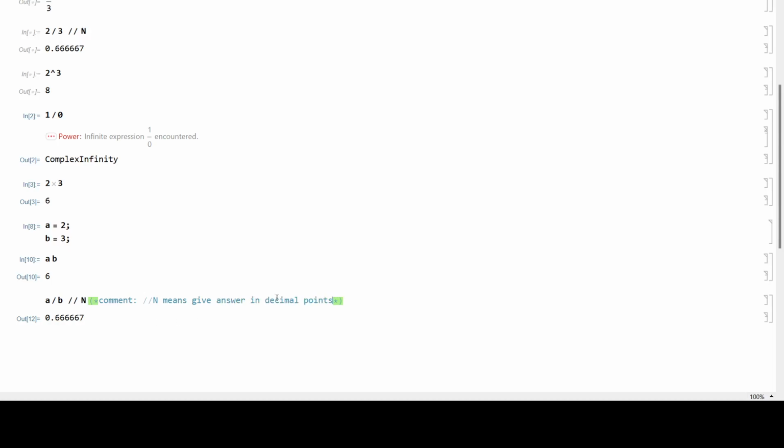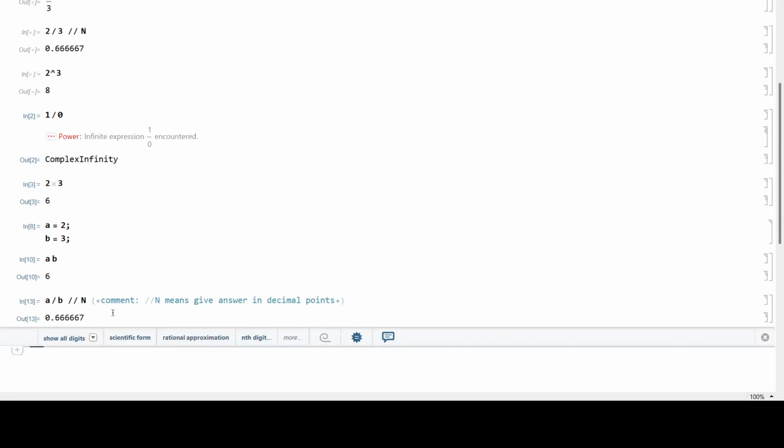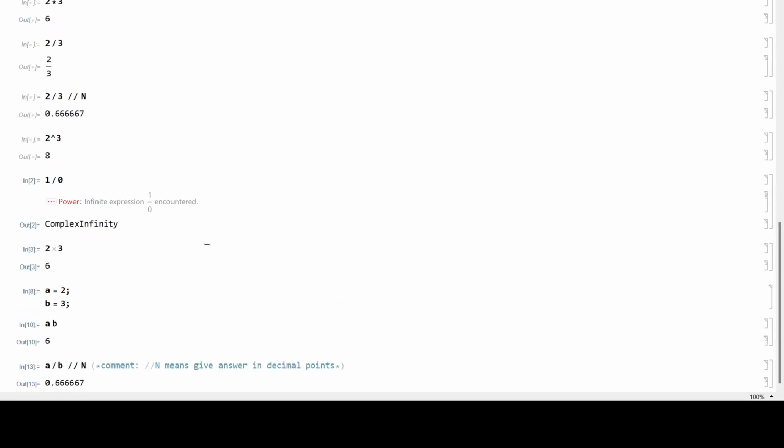Comments, as the name suggests, do not get executed in any programming language. Comments are just for making the code user friendly, so users can read the comments and understand what is happening in the code. This will not be executed. This is how we write a comment.